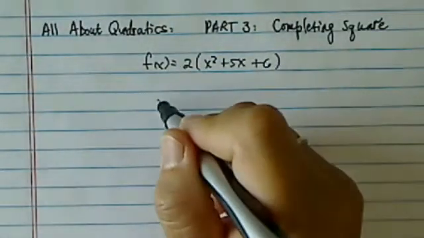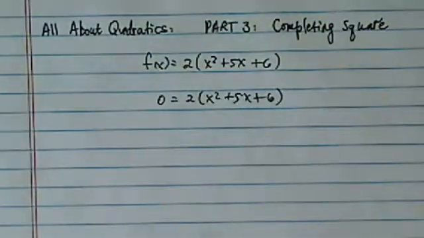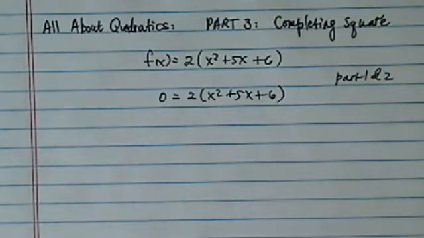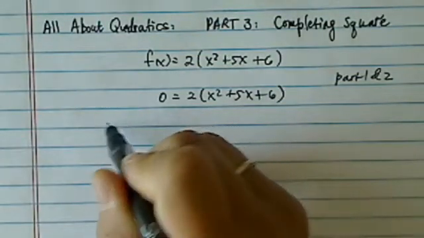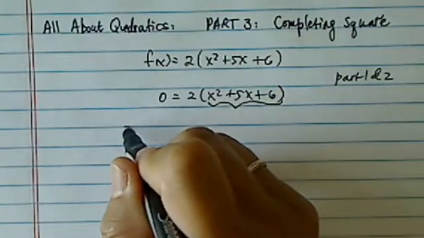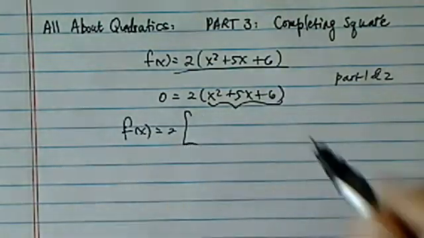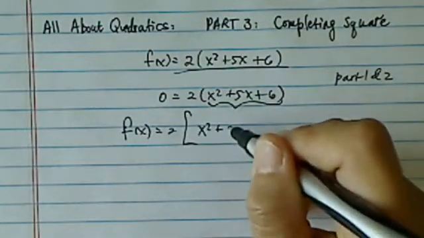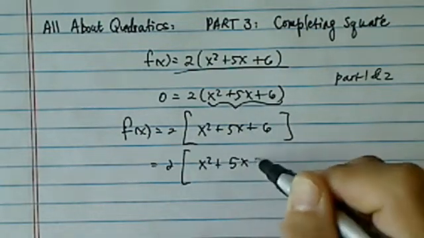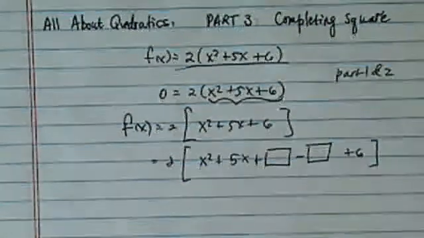So here's the function. We're asked to solve for roots. First thing to do, you can factor, you can use a quadratic equation. That's where the part one and two are covered. Part three, we're going to do the completing square. Now, completing square, it's a really neat concept. Basically, we're saying, look, here's the function, equal to two, and x squared plus five x plus six inside. What I'm going to do is I'm going to magically add a part and subtract it right away because I don't want to change the function to begin with.